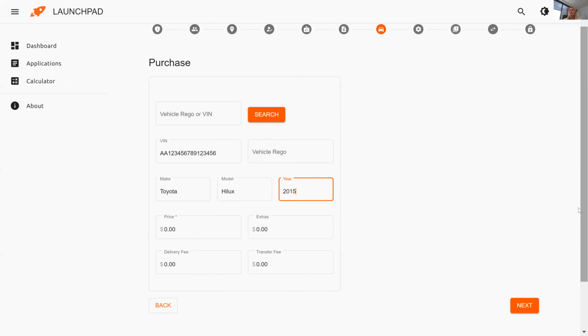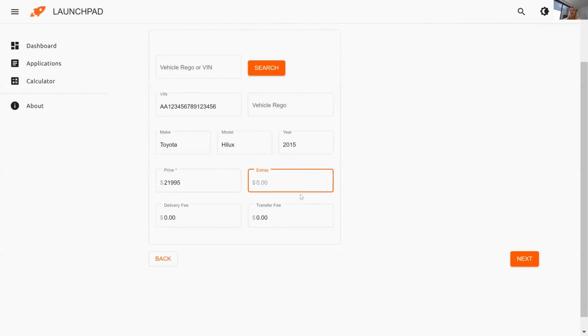Pop it in there, pop the price of the vehicle in, any extras, and that could be snorkel, could be, what's that, Guard-X, bull bars, Duracell, any of those things. Delivery fee, again, that's like your transportation. If you know they're down the line or out of whatever area you are selling, then you can use this. Okay, and then you can pop through next again.